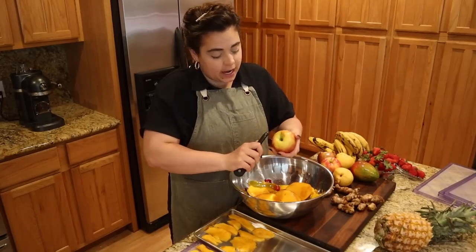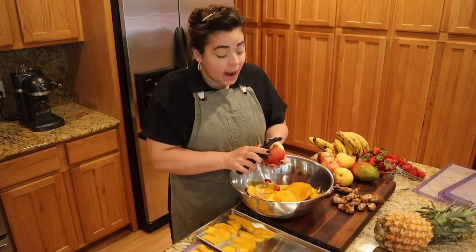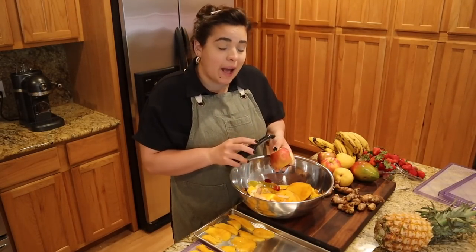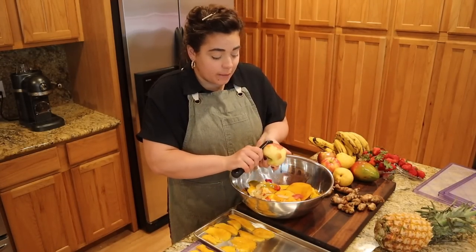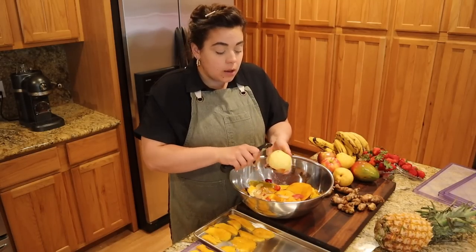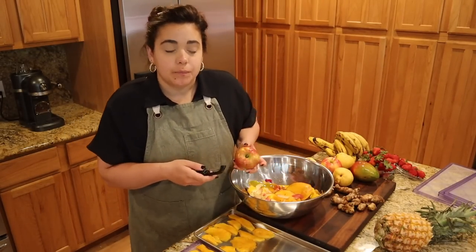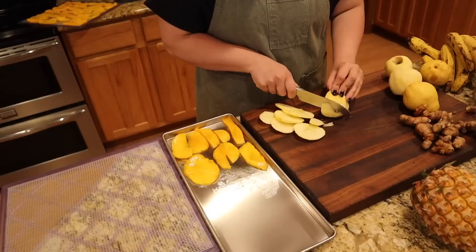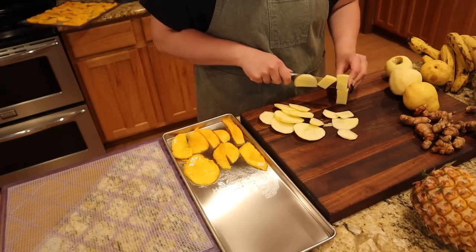The next thing we're going to freeze dry and dehydrate are some apples. I have three apple trees outside and I love dehydrated apples — I dehydrate them every year — but I've never freeze-dried them. I personally don't like using dehydrated apples for crisps or apple pies because the texture is a little off to me. But I think freeze-dried apples are going to come out better when reconstituted. I also make a ton of apple juice and apple cider from the skins and peels, and I think reconstituting freeze-dried apples in that to turn into a pie or crisp would be fantastic. You can slice and prepare the fruit however you want — there's no right or wrong answer.